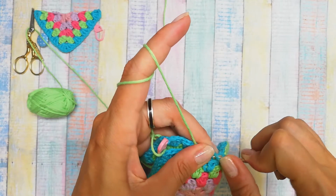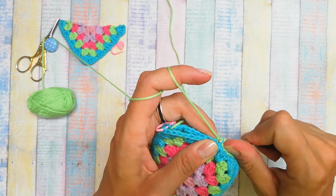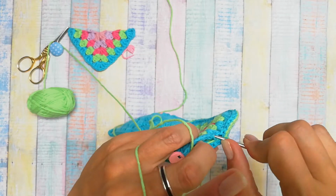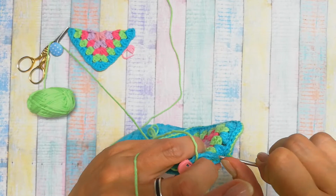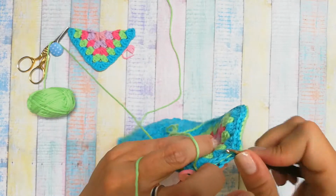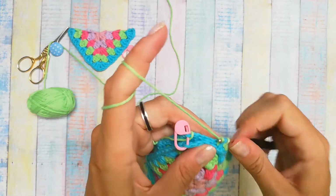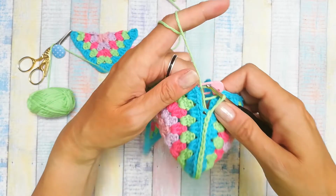The working tail is in the back, and then pulling it through all three. Back loop, oh, you see, that was my mistake, it has to be on the inside. Back loop, and pulling it down, pushing it down, back loop, and going through all three. That's a really nice flat stitch, don't you agree?